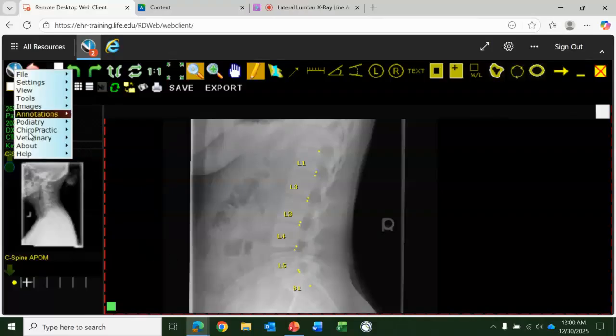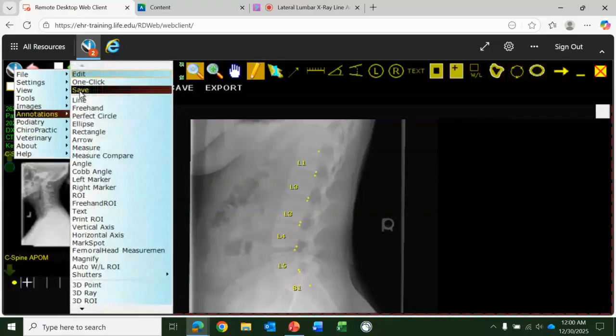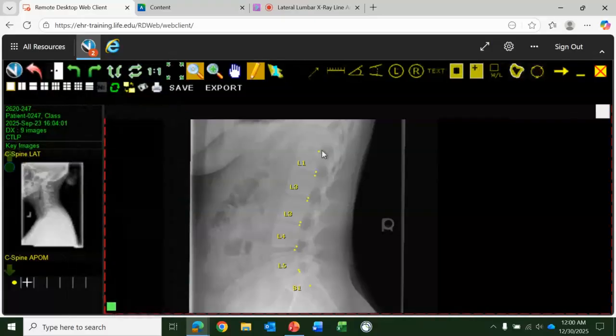So let's go get the annotation line, and we're going to draw a line in the middle of the dots for each segment. What we're doing is creating George's line so that we can determine if any of the vertebrae have gone antero or postero.